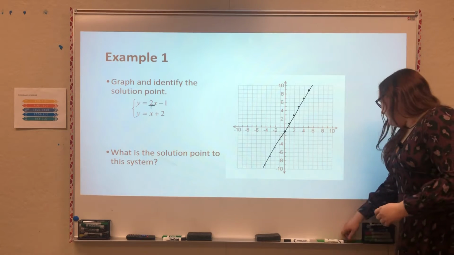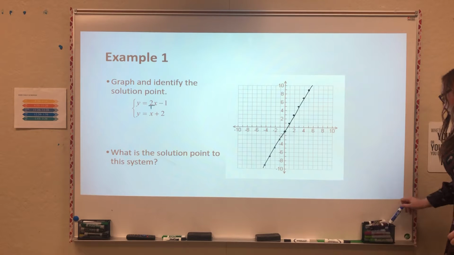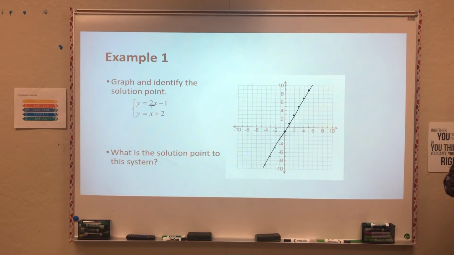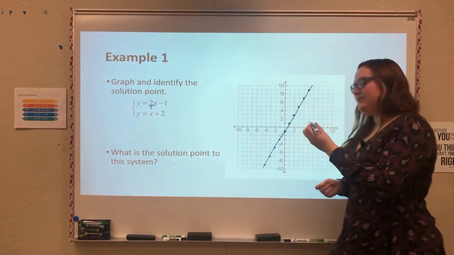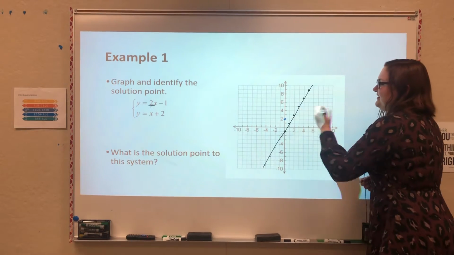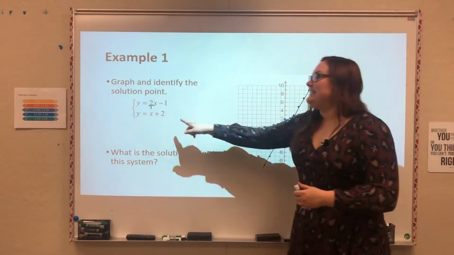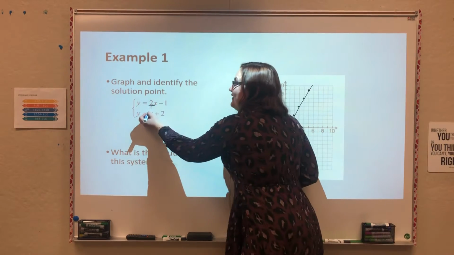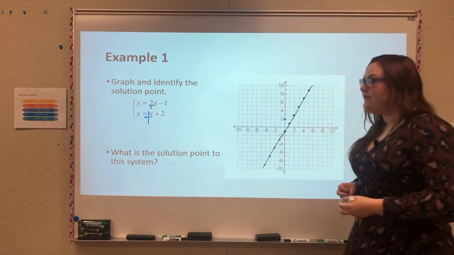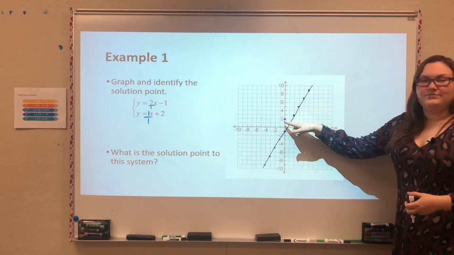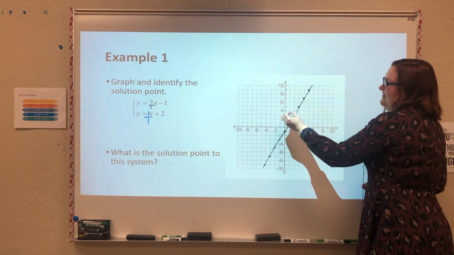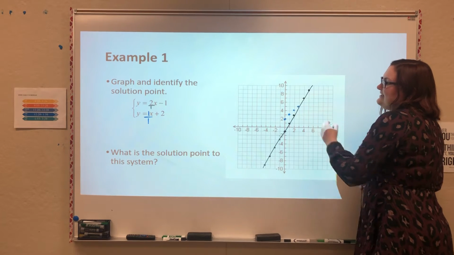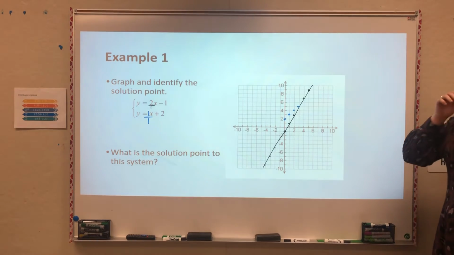For my second equation, I'm going to do it in a different color. Let's use blue. I've got y equals x plus 2. In order to graph that, the idea is the same. It's already in slope-intercept form, so I'm going to start at my intercept at 2. So on my y-axis, put a point at 2. And then my slope, I don't see a number there, but we know that means the coefficient is 1. So my slope is 1 over 1. So starting there at 2, at my y-intercept, I'm going to go up 1 over 1. Up 1 over 1.